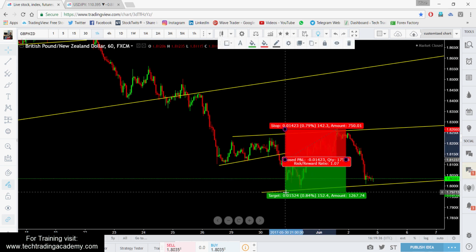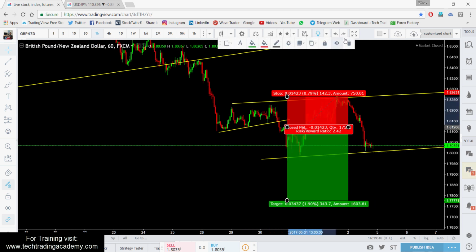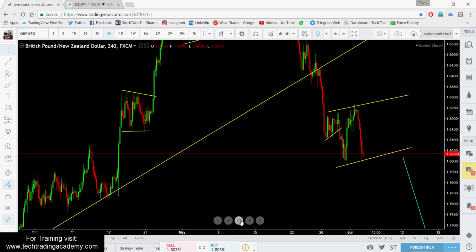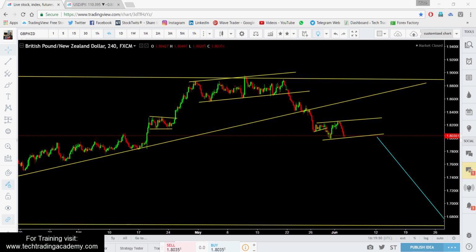Okay, so price has reversed. You can see over there, looking for breakout, price has reversed. Why there wasn't a breakout setup? Because price has already moved a lot and it needs a bigger correction, a bigger trend continuation formation. So smaller trend continuation pattern formations are going to work over there. Bigger trend continuation pattern formations are going to work over there. Then you need to look for a breakout setup, or entry before the breakout.